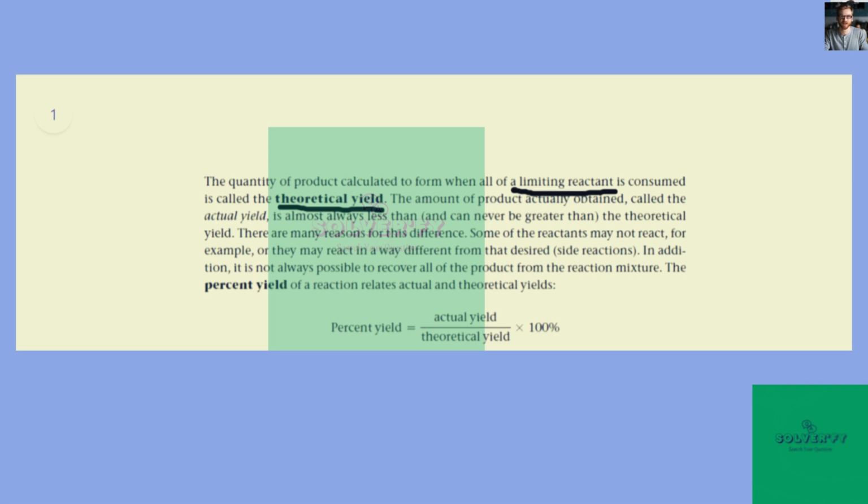And the actual yield is the amount of product which is actually or experimentally obtained. So one is theoretically obtained, just from the calculations we do, and the actual yield is the experimental amount which is found from an actual experiment of a reaction. And the percent yield is basically the percent of the actual yield in the theoretical yield. That is, actual yield over the theoretical yield times 100% is the percent yield.